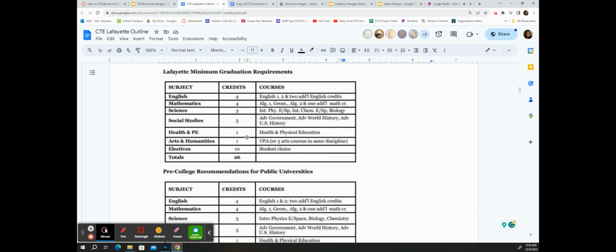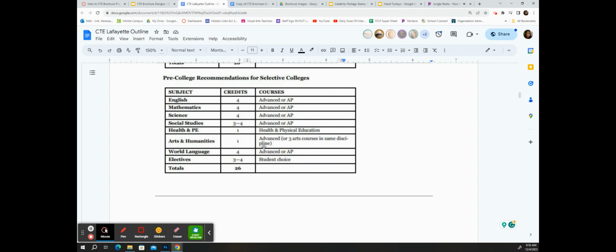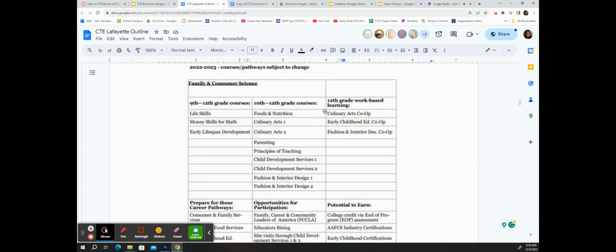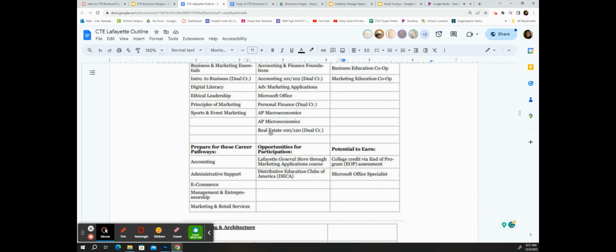Okay, you are required to have, somebody actually asked me earlier, 10 electives to graduate. Okay, and there are different recommendations on what types of credit you take depending on what type of degree or diploma you want to get. Okay, I've also got a list of all the different sequences of classes that you're supposed to take. So if you're interested in our culinary pathway, here's how you should take those classes, ninth grade through 12th grade.